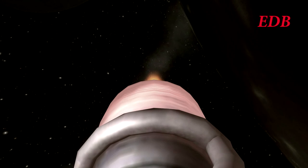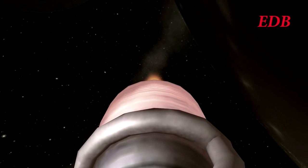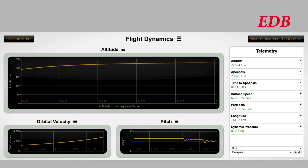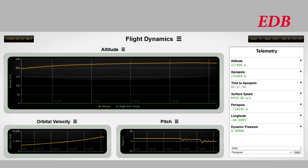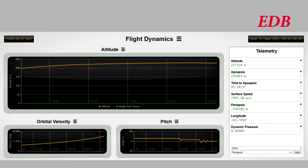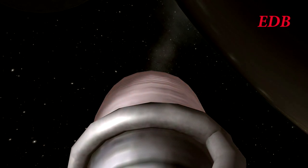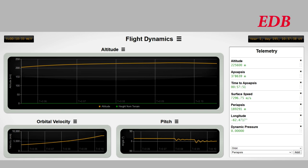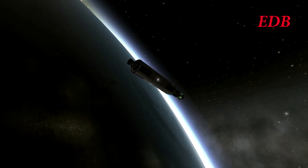The fuel feeding the Estes engine is approximately 15.56 tons of monomethyl hydrazine and nitrogen tetroxide. With that much fuel, the Estes engine will take quite a long time to burn, so it will not make the full burn to the Moon in one go — it will actually make three burns altogether to boost the payload to the Moon. Engine cutout — we now see periapsis going positive and surface speed exceeding 7 meters per second. Telemetry shows apoapsis 378 km, periapsis 189 km, just outside the 183 km safe region. We are in a stable orbit with the Paliac Station Module 2.